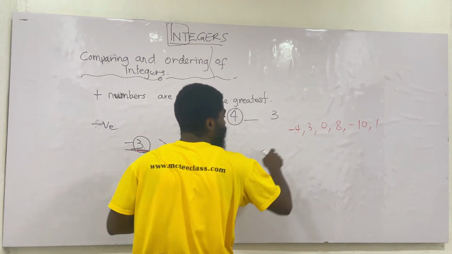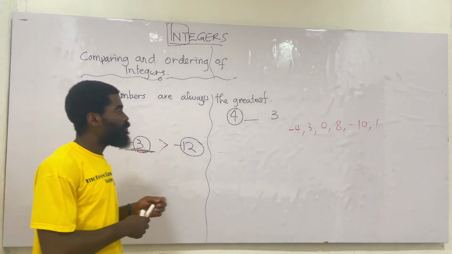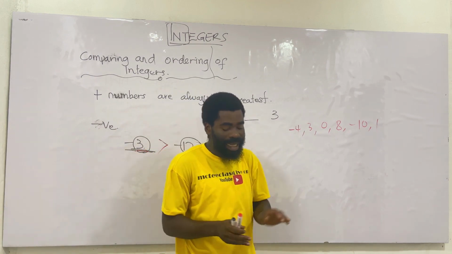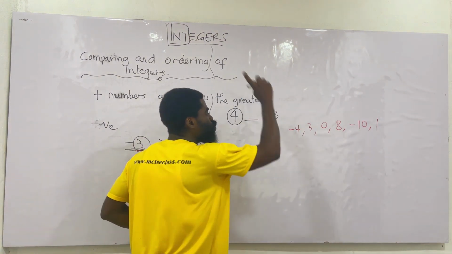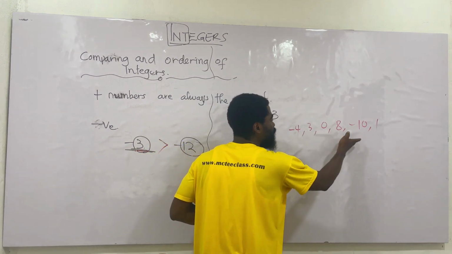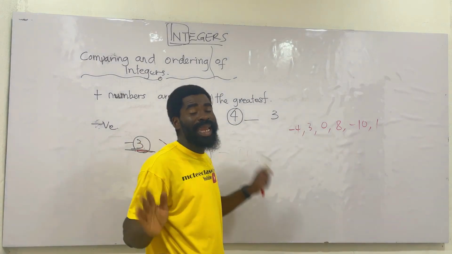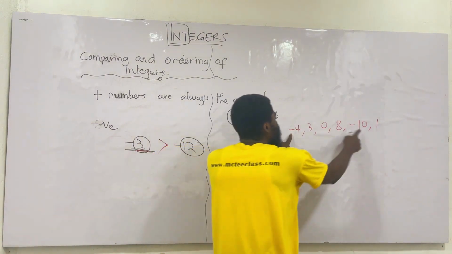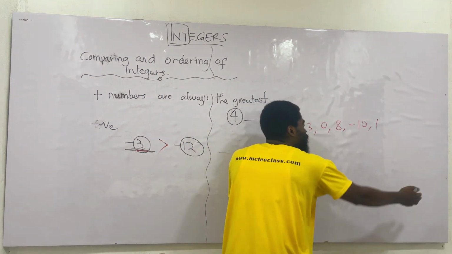So I'm going to do this arrangement using my less than and greater than signs. First of all, I'm arranging in ascending order, so from the smallest. Among these, the smallest one is what? We see positives, we see negatives. When we are comparing, always the negatives are the smallest. Always. Now, between the negatives, the one with the greater value is the smallest.